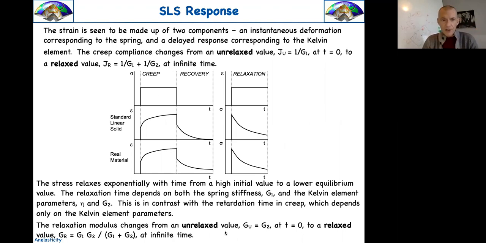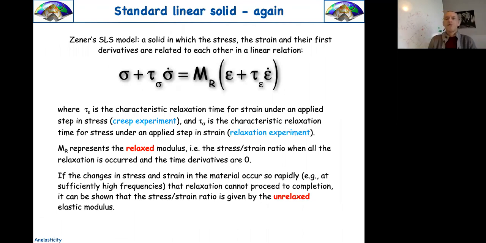At the same time, the relaxation modulus is going from an unrelaxed, the first spring, to a relaxed at infinite time. That's the key concept of a standard linear solid that, in its general fashion, can be written like that. So this is the general writing of a standard linear solid. Now, let me add a few words, and then we will take a 1-minute break before moving to the final part of the lecture.